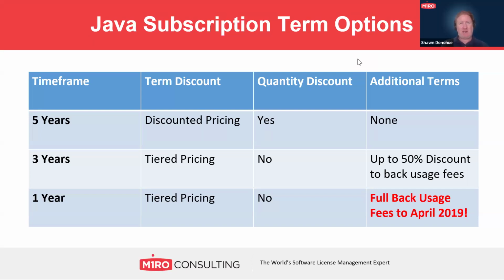So if your plan, again, was to wait until you get audited and buy a 1-year subscription, that is not an option. It will cost you significantly more money than the 1-year subscription price. In fact, it'll cost you a 5-year-plus subscription price. So if that is the one takeaway I could give you, that is the one you should go with. Don't wait until you get the phone call.